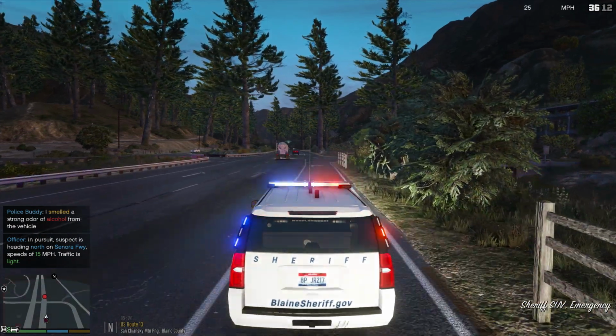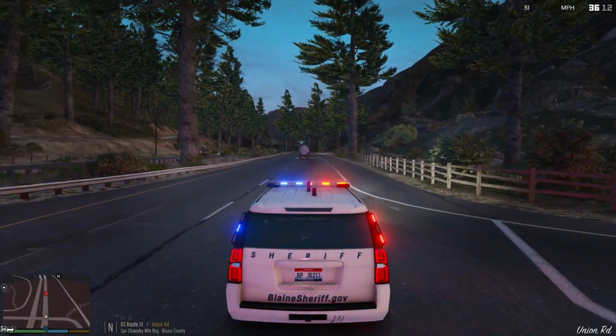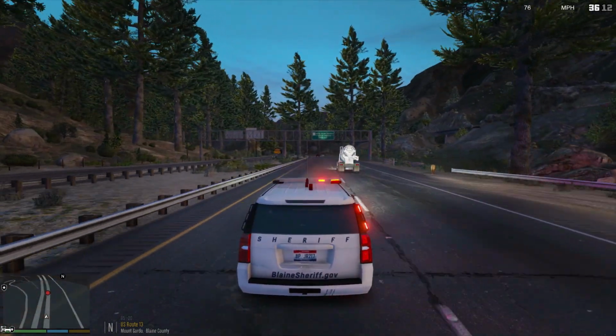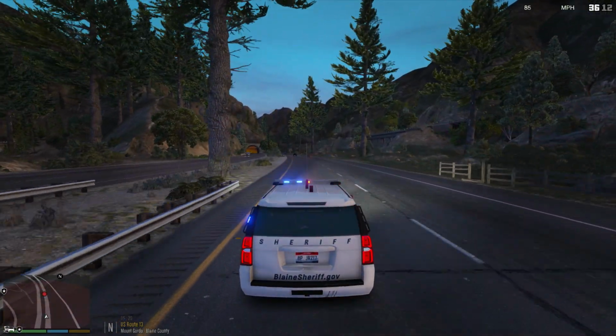Alright. 764, break, be advised. Our vehicle's gonna be taking off, and he's heading on the northbound lanes of US Route 13. We're in pursuit at this time. Same plate, same vehicle description. If you could go ahead and have an additional unit out for us. Actually, you can send the state highway patrol.